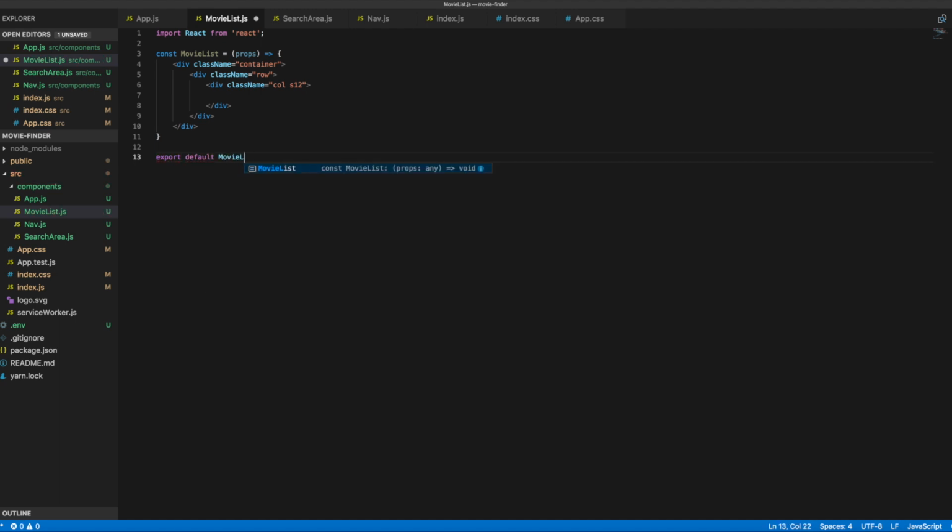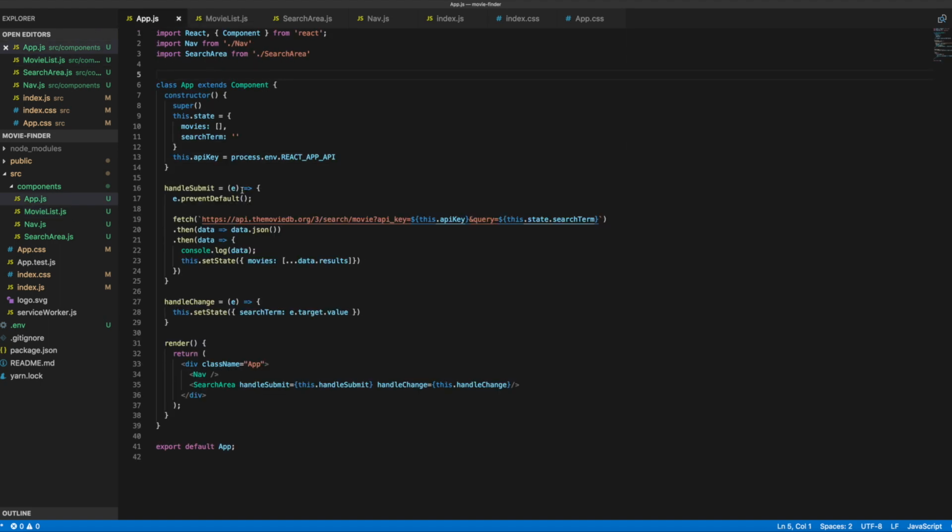Export default movie list. All right, so before we finish up our movie list component, I'm going to go back to app.js. So we know that we're getting our data when we run this handle submit function.